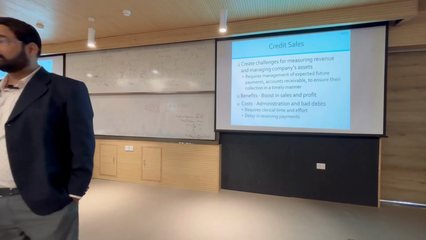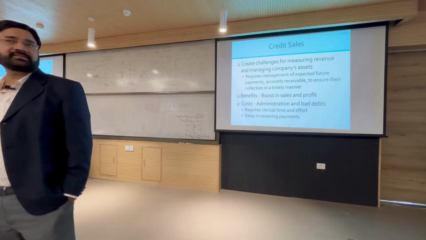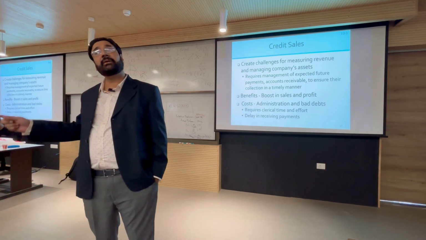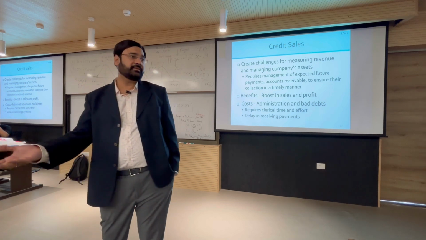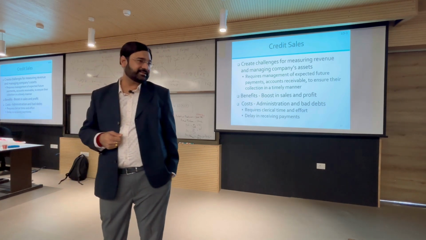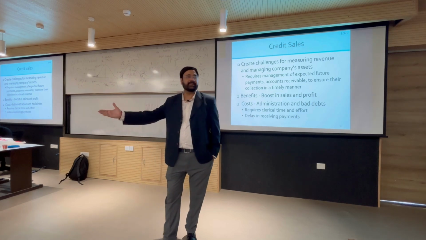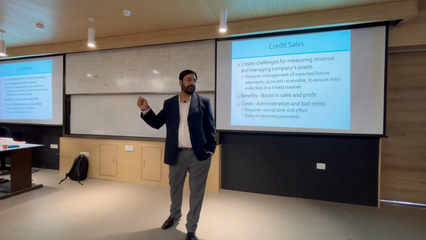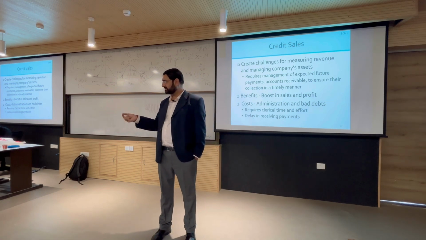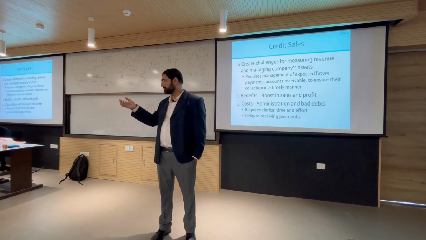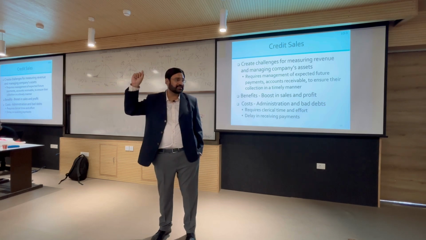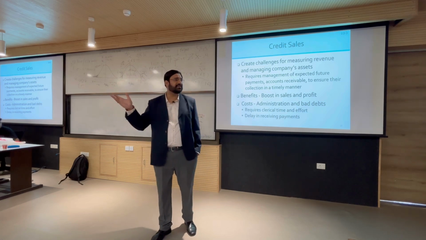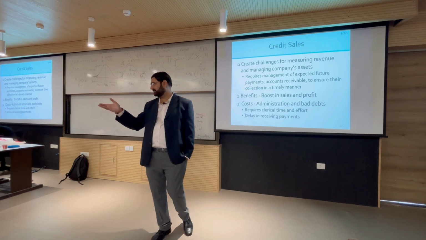He goes to Aman. Sell this jug, he also sells jugs. Sell this jug to me at 100 rupees, I will pay after 30 days. Aman agrees on credit sale. He sees that, okay, fine. He will look at his interest. He will say, okay, fine. If I can get 30-day credit for the same price, I will go to him. What is Aman doing? In order to boost his sales, he is effectively selling at a lower price, because he is losing the interest on 30 days for that 100 rupees. But he is okay. So, effectively he is not selling at 100, he is effectively selling at 99 or 98, right.